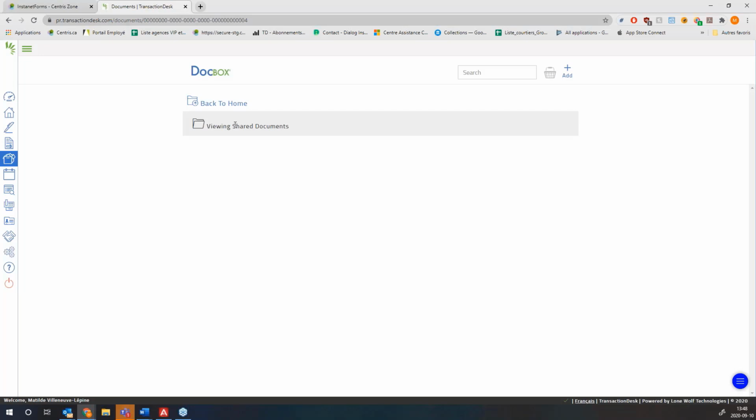Keep in mind that the shared documents are documents or folders that are shared with you and not documents that you shared. If ever you try and share a document with someone, you're not going to see it here. They're going to see it on their end, sorry, but the shared documents are the documents in the folders that are shared with you. That's where you're going to be able to see them.